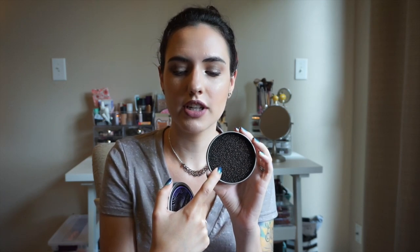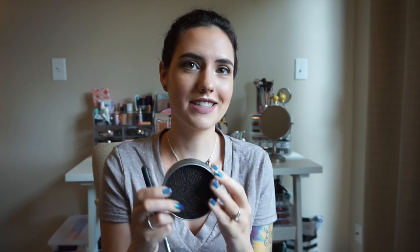It doesn't have any product or anything on it, but all you do is you can wipe off your brush, and it completely removes all of the eyeshadow or whatever powder products you're using. This is not a stand-in for cleaning your brushes. You still need to clean your brushes, but if you want to use the same brush to apply 2 different shades of eyeshadow, for example, you can just swirl it in here and it completely cleans it off. I didn't believe it. You might not believe it, but I'm gonna show you that it works.